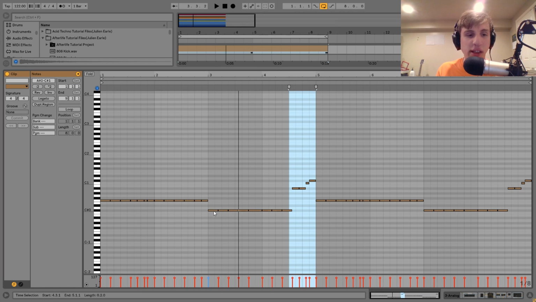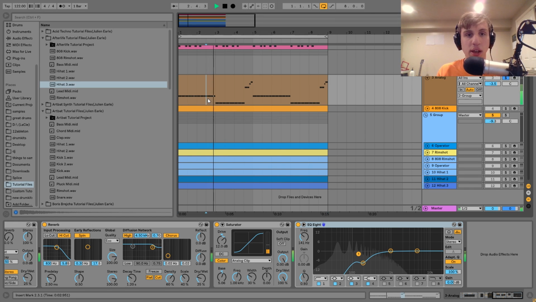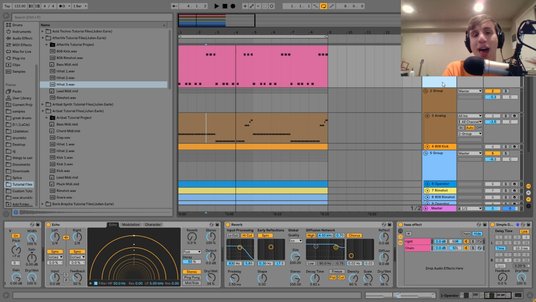You can see when the bass goes down to that C sharp and the lead stays on the F, it gets this really nice cohesiveness in the music because they're working together. You're not just doing everything independently, but by having this lead doing one very specific thing throughout the track, it can play off of the other instruments, and you can have a more cohesive track because everything is working together.